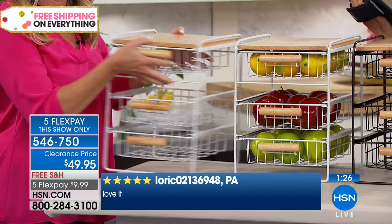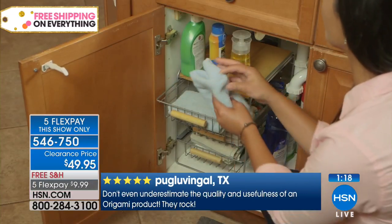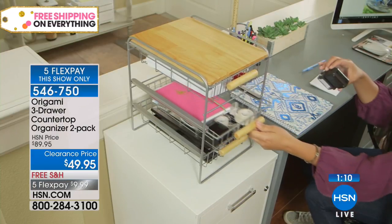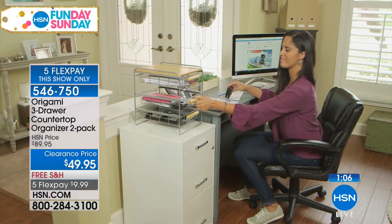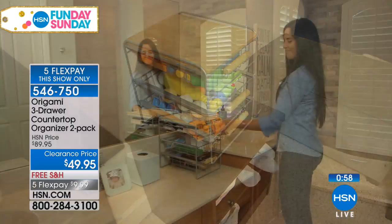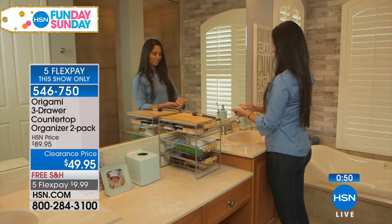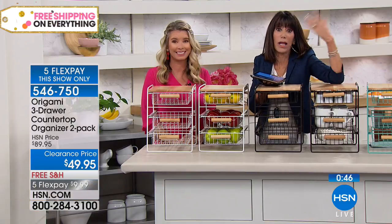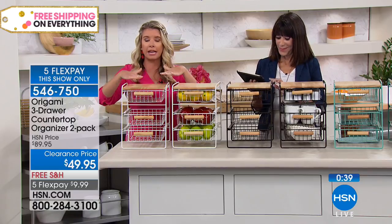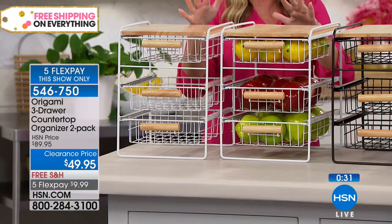I'd love to take you to our website and quickly go through the colors again. Just one of them on our website is $39.95. So there is no disputing what a great value. We all need more space — you have the opportunity to take a shelf in a cabinet, and instead of having one shelf, you now have literally four — with the three drawers and the wood on the top. That's the whole essence of what Origami is about: getting organized. The video looks great with cosmetics as well. What do you do with your makeup brushes? It can sit nicely on your countertop or you just lift it up and put it in your cabinets underneath.